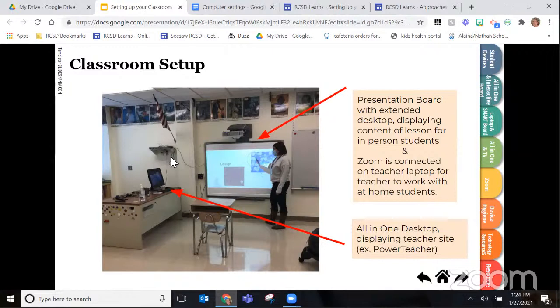Okay. When I extend my desktop, my additional monitor, it bounces my sound through the monitor instead of my laptop. How do I fix this? So that is in your settings. Once you have it hooked up to your presentation board, you'll go into settings and select sound and make sure the correct speaker is chosen. I can't show you because I'm not hooked up to a presentation board right now, but if you're not sure which one to choose, you could either open a ticket with the help desk or give them a call.